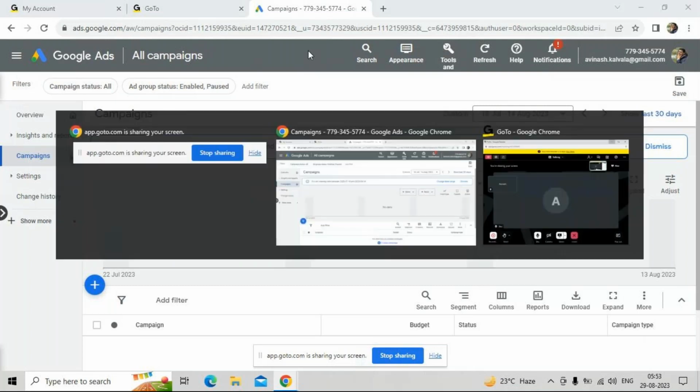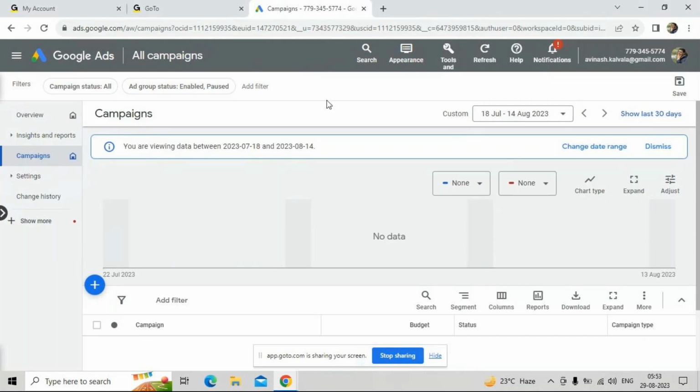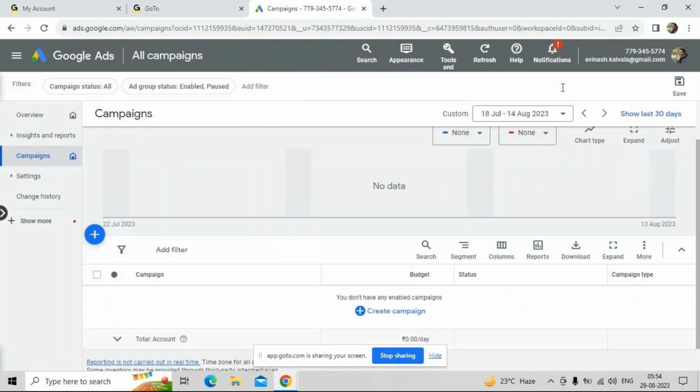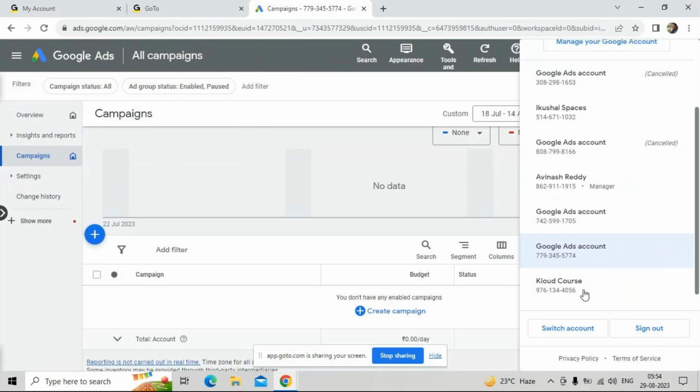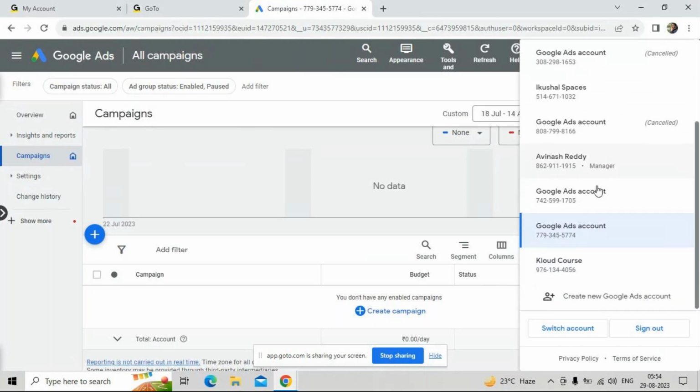So today we are doing Google Ads and tomorrow, email campaign and SEM rush. I can attend in the morning also if you want.